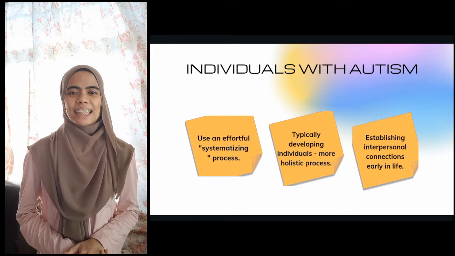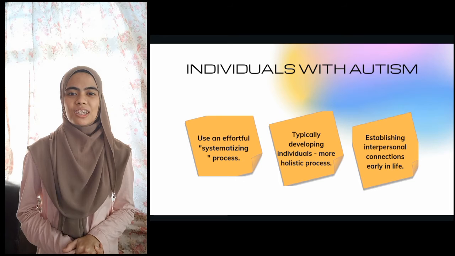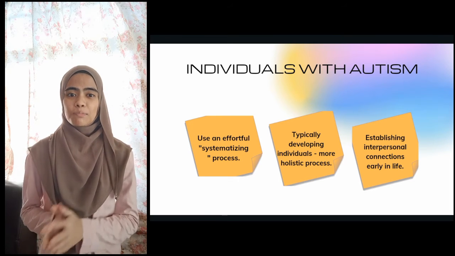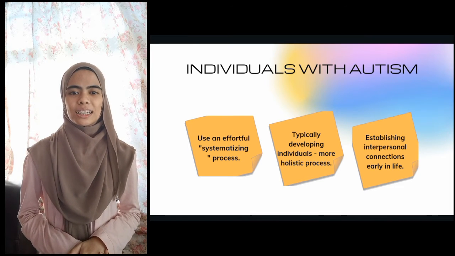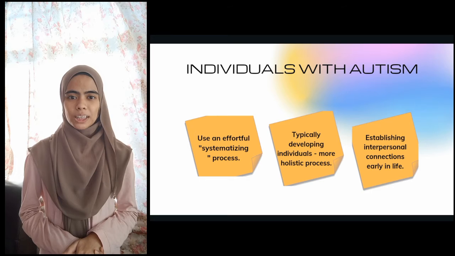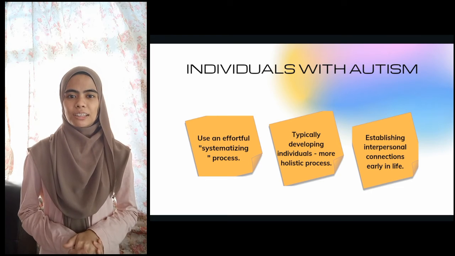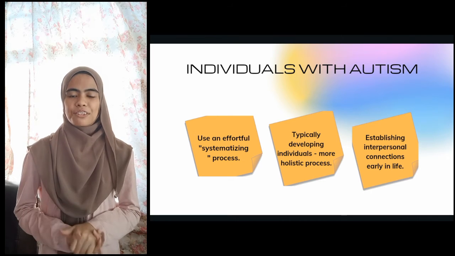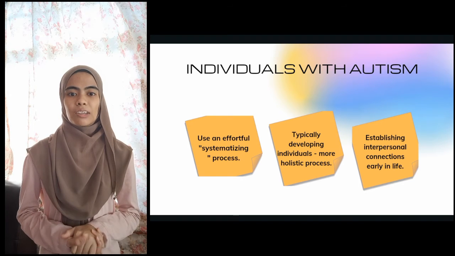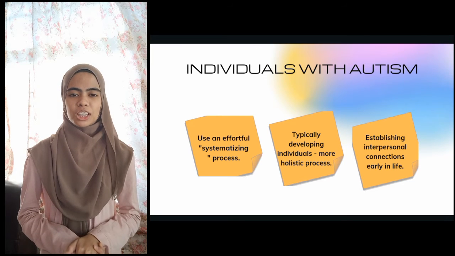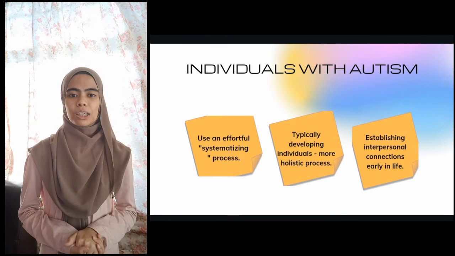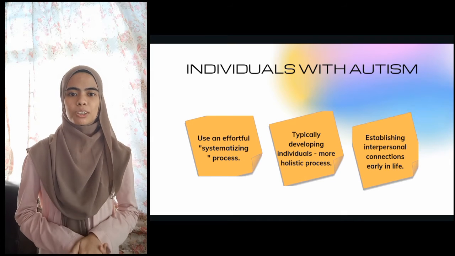Thank you, Izzati. Our next point is facial emotion recognition for individuals with autism. Autism spectrum disorders are characterized by a reduced ability to understand the emotions of other people. This ability involves recognizing facial expressions. First of all, researchers have argued that individuals with ASDs use an effortful systematizing process to recognize emotion expressions, whereas typically developing individuals use a more holistic process.